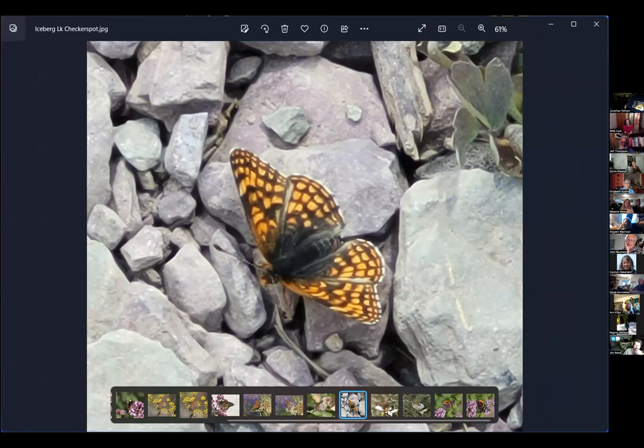5 or 6. Oh, really? Yeah. I was hoping, but it looks like it's alpine. The vicinity is Iceberg Lake, and it's a good hike through rocky talus and stuff to get up there. It's near Ptarmigan Pass and Many Glacier. Yeah. Well, I don't know what the common name for it is. Clausini demetus is what the scientific name is, and I think it'd be like, I don't know, Arctic checker spot. I don't know what it is.